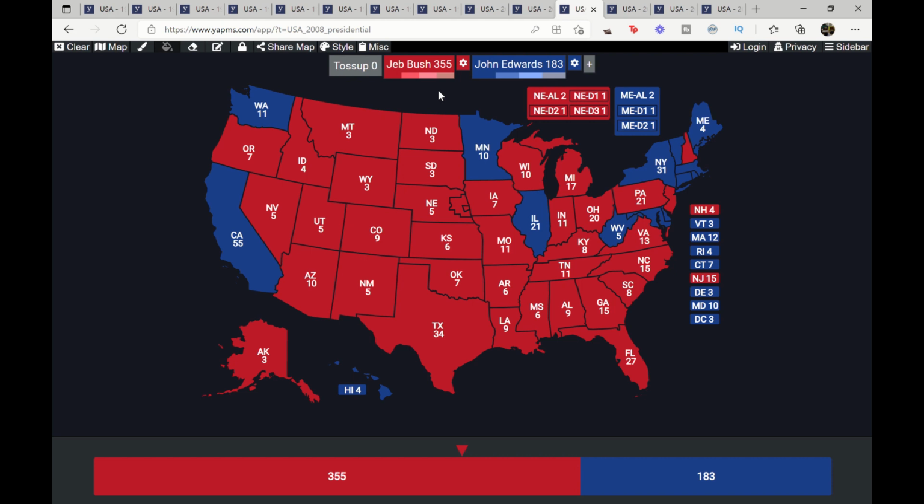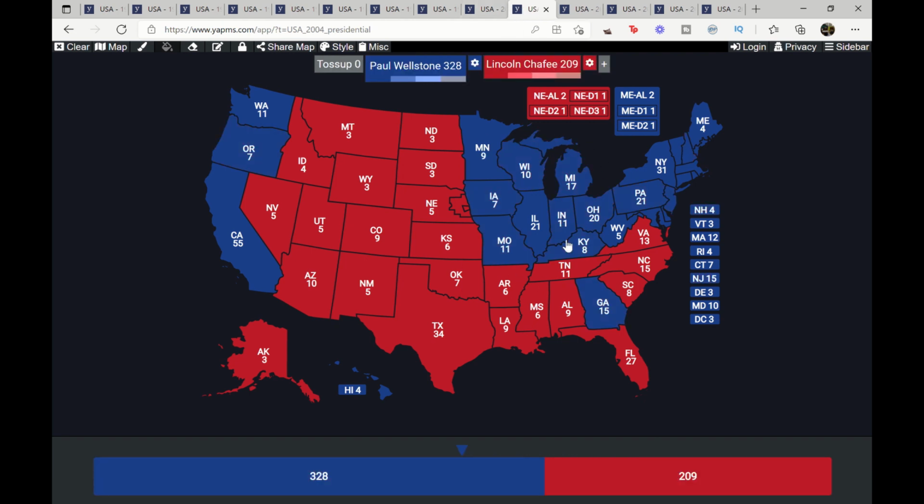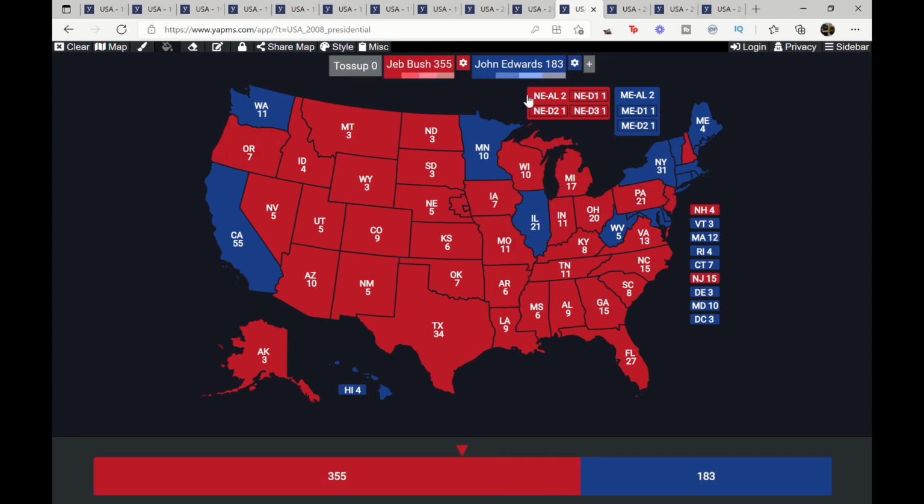But in this timeline, this happens after he's a nominee, and a lot of Democrats go to Jeb Bush, who campaigns as a moderate, uniting figure, and that allows him to win states like New Jersey, New Hampshire, a lot of the Democratic stronghold. If you look at the two comparisons, you see Wellstone doing very well in this Midwestern area, and Edwards losing a lot of it.